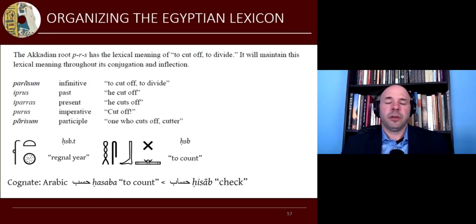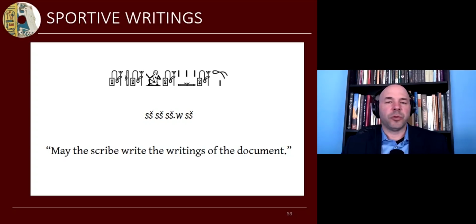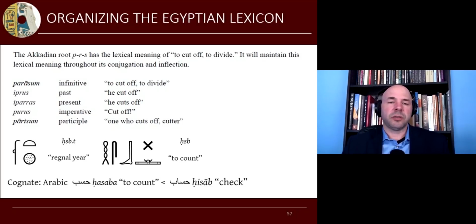Now, when we're talking about beyond the writing system, and when we're looking at these sportive examples, as I gave you before, when you're talking about having the same root repeated, but with the words meaning slightly different things, what this shows us is how the Egyptian lexicon is organized around consonantal roots. In that way, it's very similar to a lot of Semitic languages. It has a consonantal root structure, and those consonants provide you the lexical meanings of the words. When I say lexical meaning, I mean the dictionary meaning. It comes from the consonants, and the vowels give you the different grammatical forms.